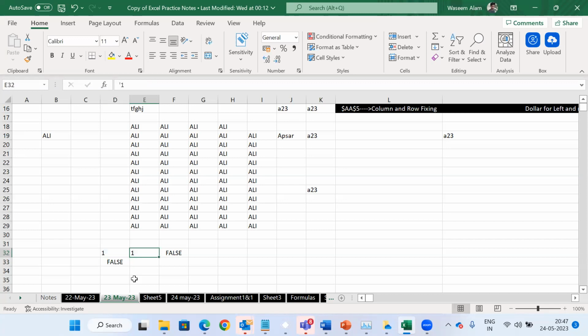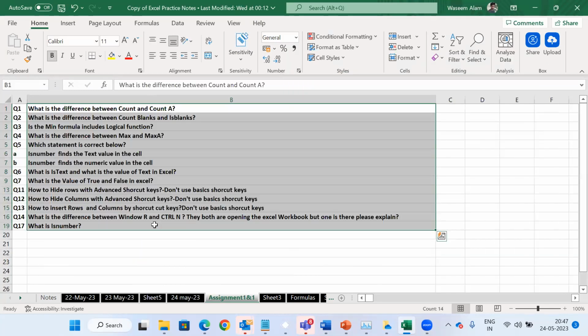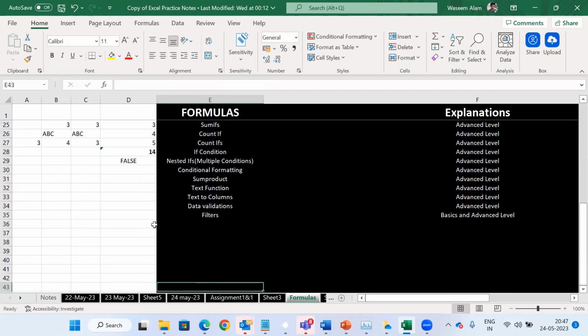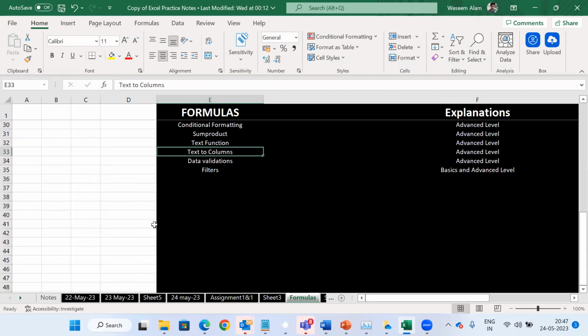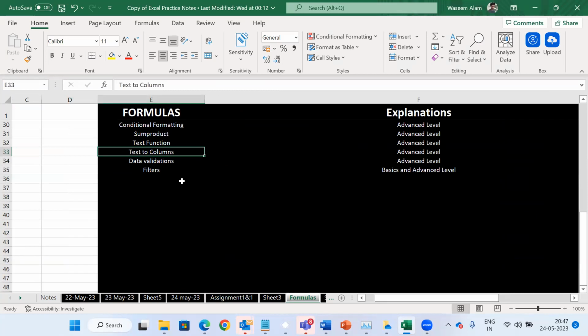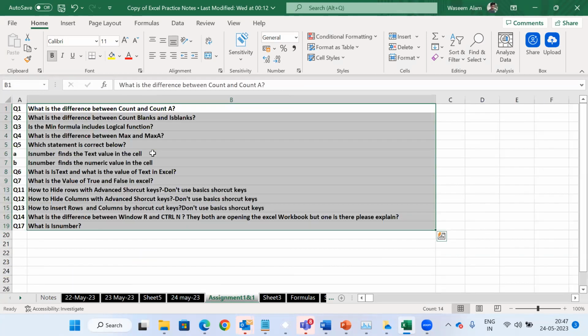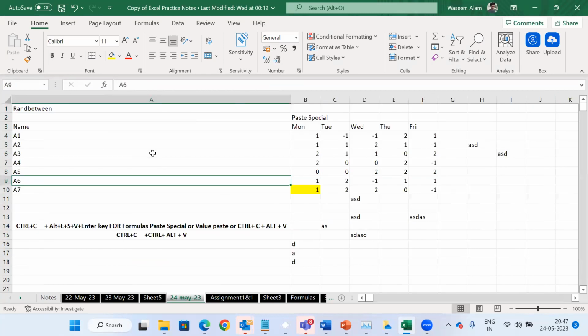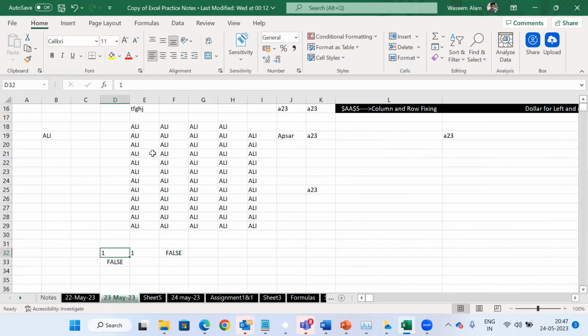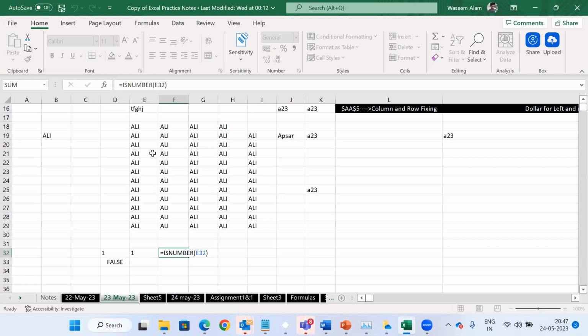So how do we identify this? In that case, there is an advanced text function, which is also part of the Text to Columns feature. I will let you know how to resolve those scenarios. The rule of numeric is that if you type anything with your numeric, it is not equal.